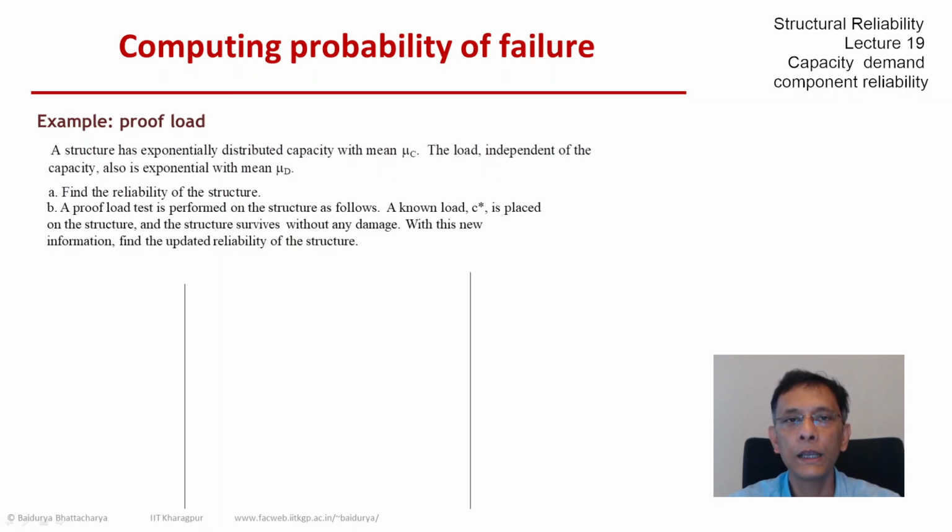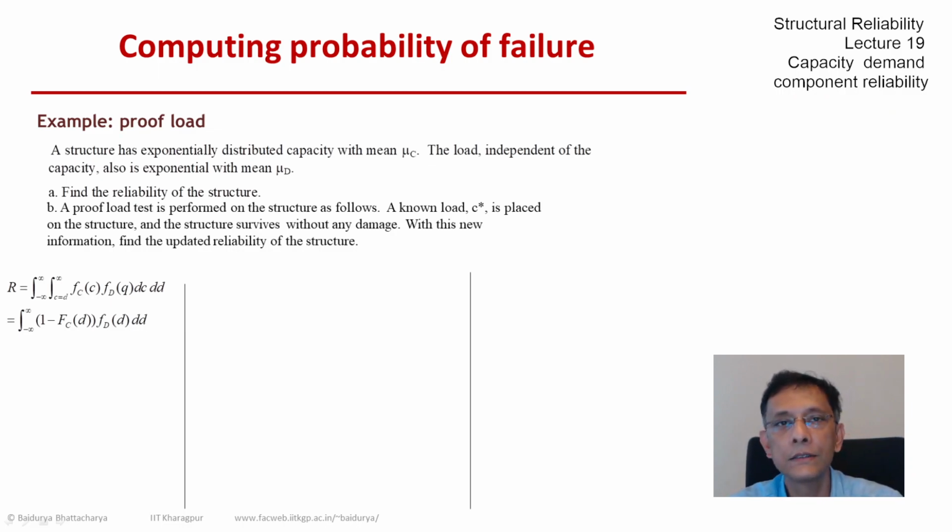We proceed the same way as we did in defining the reliability a couple of slides back, as the joint integration of C and D. So here we take advantage of the fact that C and D are independent, so the joint density is the product of the marginal densities, and let's make sure that the limits are written correctly on the double integral. So D goes from minus to plus infinity, so all possible values of D, but C is restricted to D or higher because we are looking for the reliability.